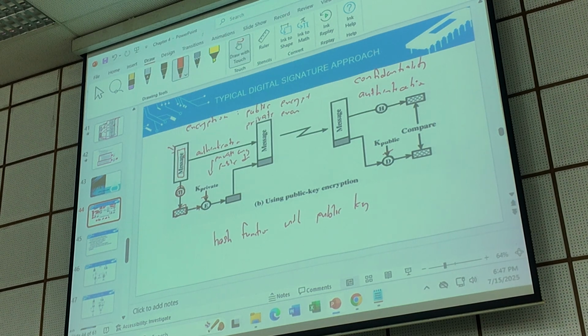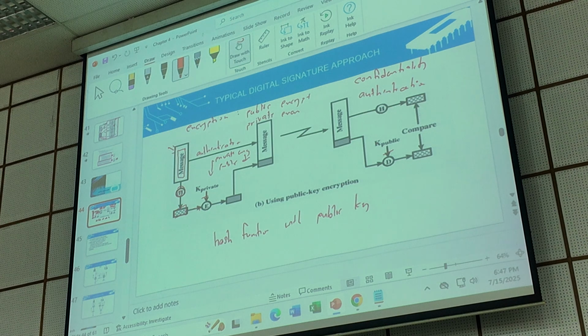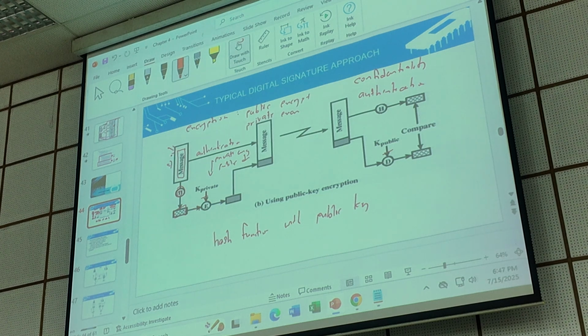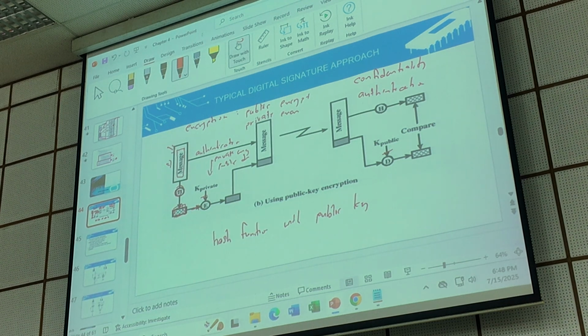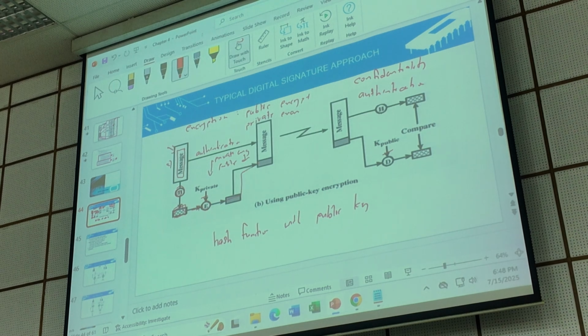So authentication, for example this hash function: how do you make sure that the message belongs to you? Or how do you make sure that the message is not modified by other people? You can prove it by using this hash function. Your message goes through this hash function to generate the hash code. This hash code is encrypted and attached to the message.